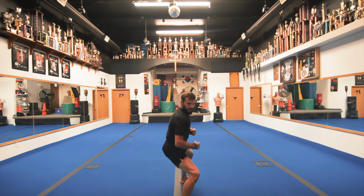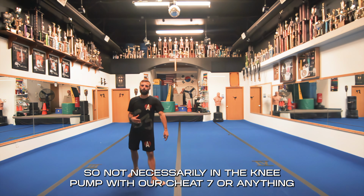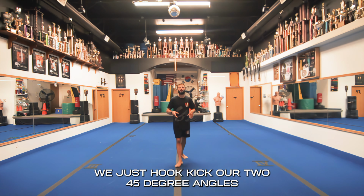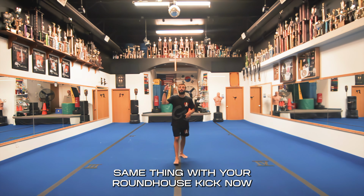Now this is where we start introducing the idea of the round kick in general. So not necessarily in the knee pump with our cheat 7 or anything. This is where I want you to wind it back from our drills that we were doing earlier with just hook kick and our 45 degree angle. Same thing with your roundhouse kick now.